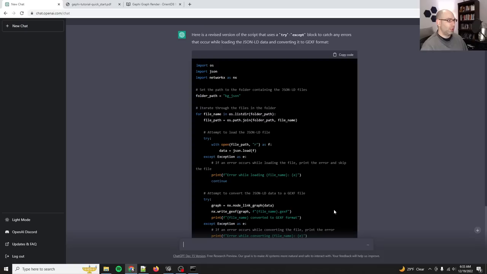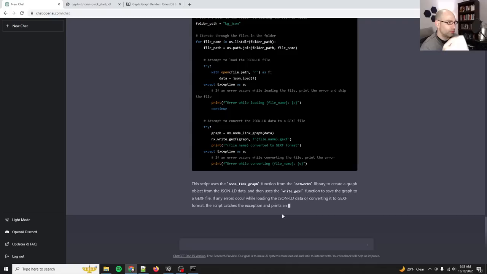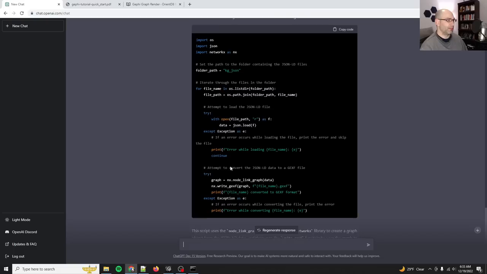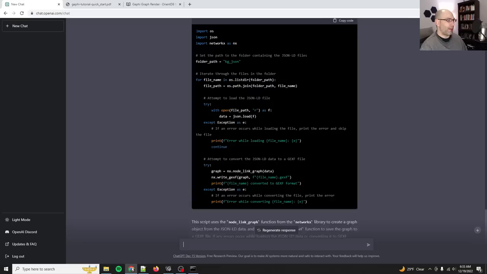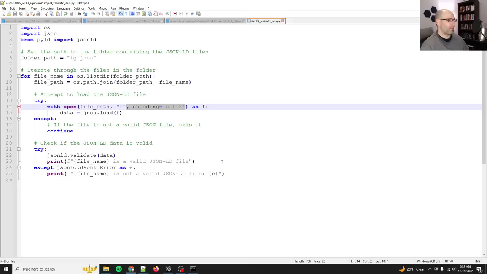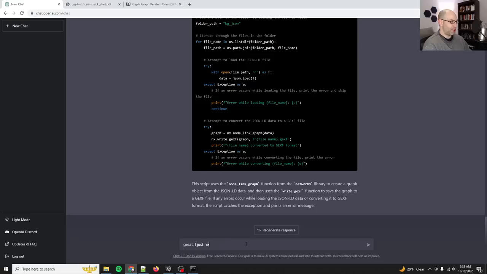Okay, let's see. Excellent. I love it. So by rapidly iterating, I have done no coding except for adding the encoding thing. Actually, here. Great. I just need you to make one last change, and that is to always include encoding equals UTF-8, lowercase I think, while opening, reading, and writing files. Everything is in UTF-8. So let's just set that as standard for all our scripts.